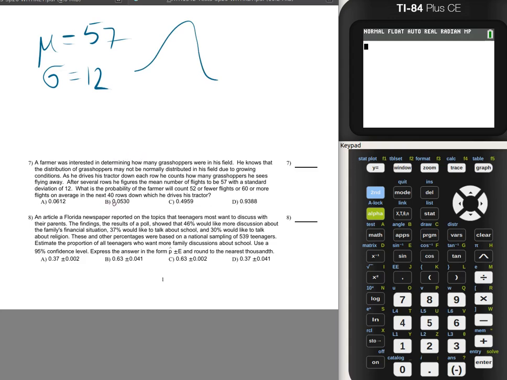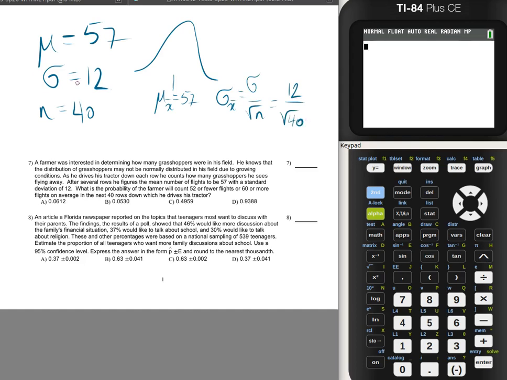But that's talking about a sampling distribution of the sample mean, which is going to be normally distributed because the sample size of 40 is pretty large. For the sampling distribution of the sample mean, it doesn't matter whether the population is normal or not. The mean, mu x bar, will be the same as the mean from the population, which is 57. The standard deviation, sigma x bar, uses the formula sigma divided by the square root of the sample size. So for this one, it would be 12 over the square root of 40.